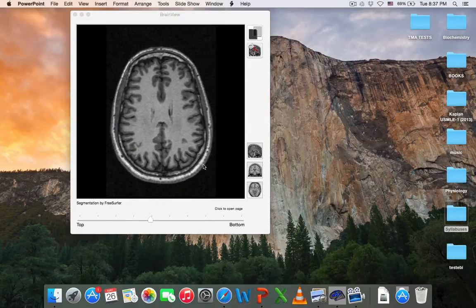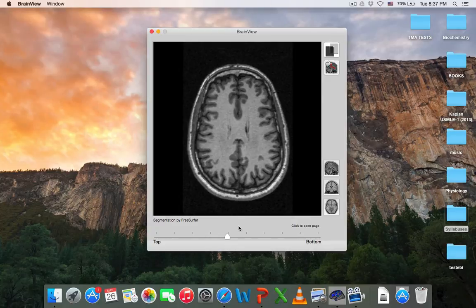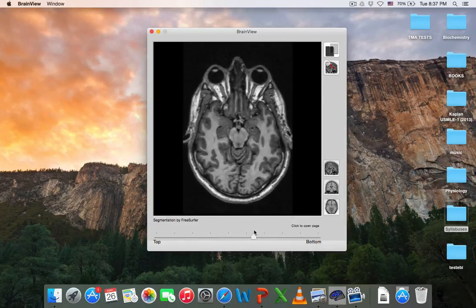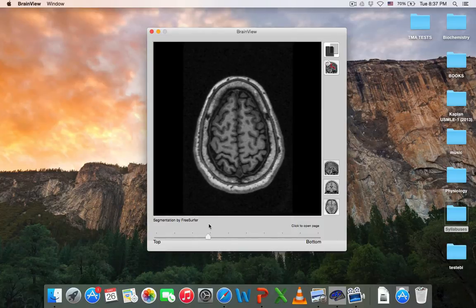So now I want us to stop and look at the very cool program which I adore, and it is called Brain View, and we have it here, and it shows you the brain. Just look at that. It's amazing. It's beautiful. Unfortunately, I cannot make it bigger, but maybe I can make the screen bigger. Let's try at least. It says no. Okay.